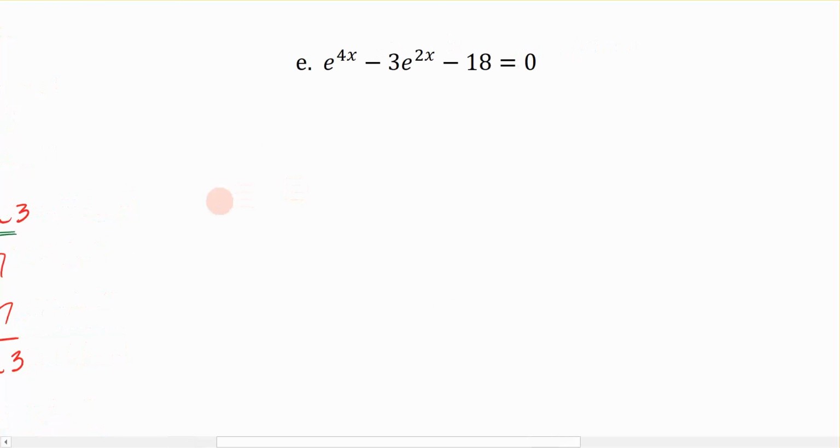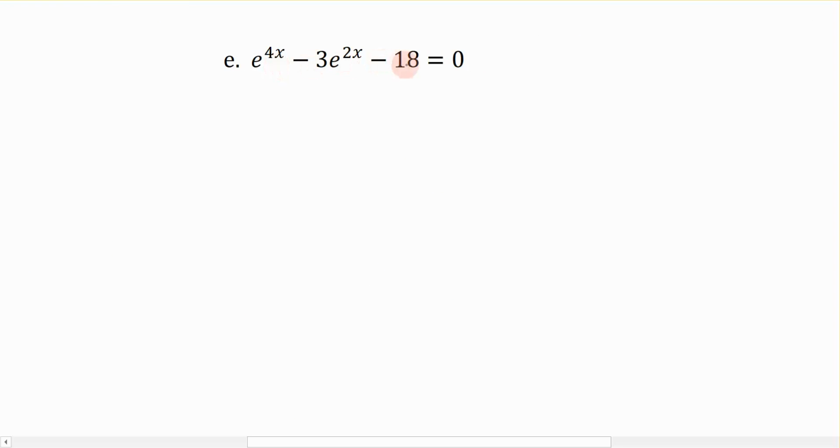Okay, the last one we're going to look at has 3 terms here equal to 0. I notice that 2 of my terms are raised to a power, and this is equal to 0, and I have 3 terms. So all of that together makes me start thinking, can I factor this trinomial? And I can factor the trinomial into this. So I've got my sets of parentheses equal to 0.